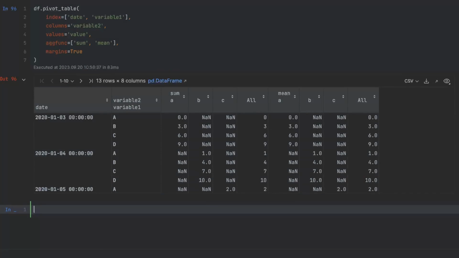Closely related to the pivot function are the stack and unstack methods. To summarize, stacking means to pivot a level of the column labels, returning a data frame with an index with a new innermost level of row labels, and unstacking refers to the inverse operation. Let's look at it in practice.